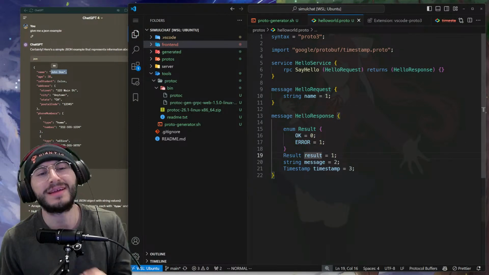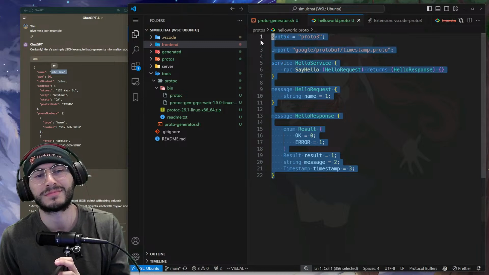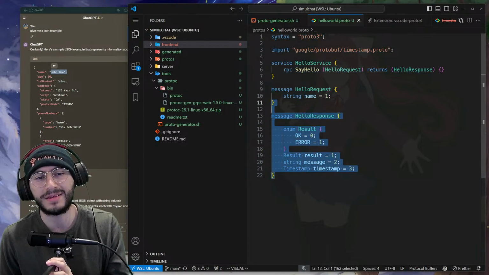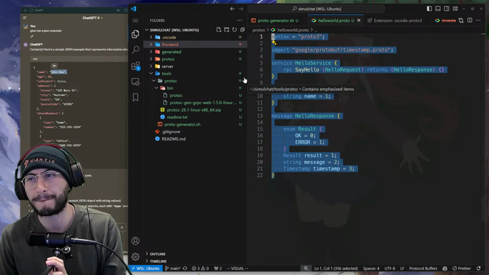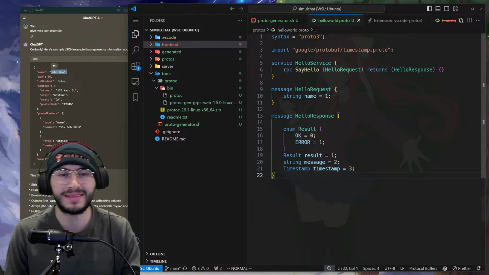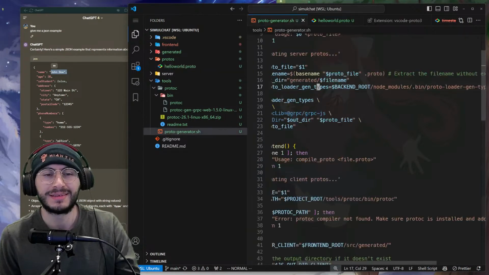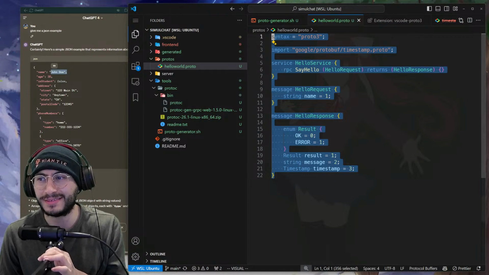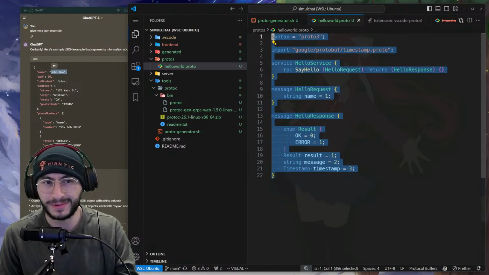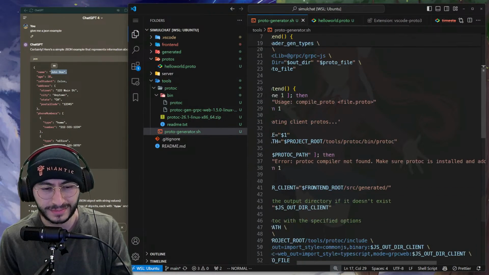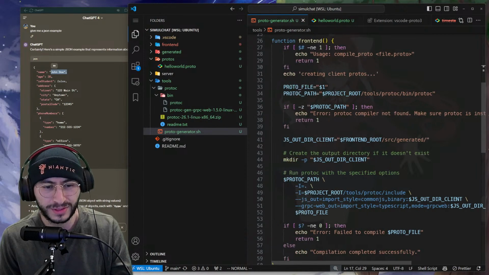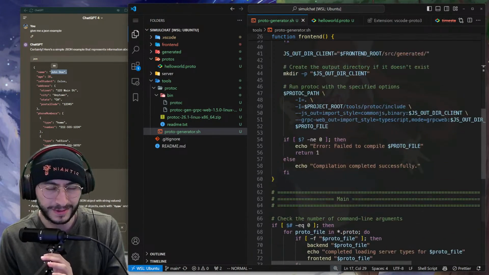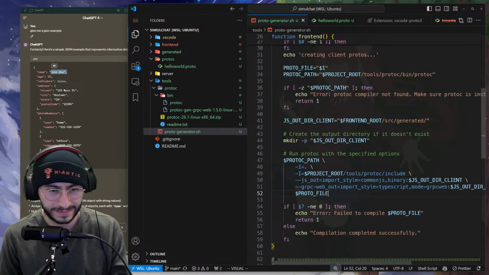But basically, what I'm trying to do is compile this proto file. I think I figured it out. This proto file will compile down to TypeScript for me with this script I've got. So I'm converting it to TypeScript.